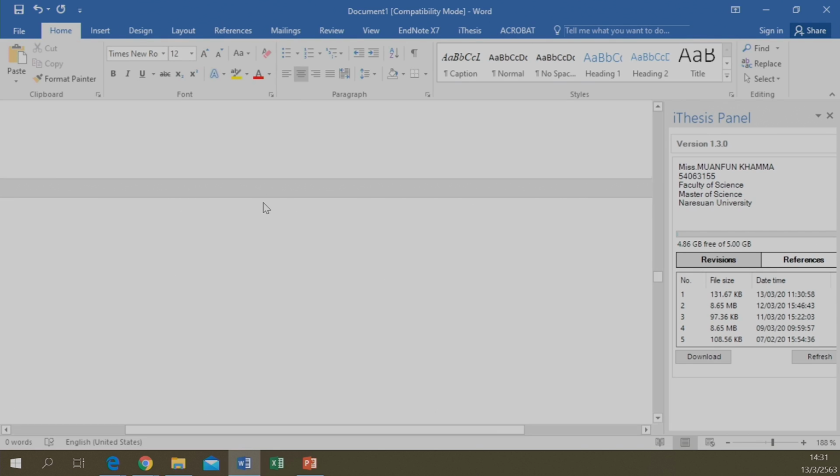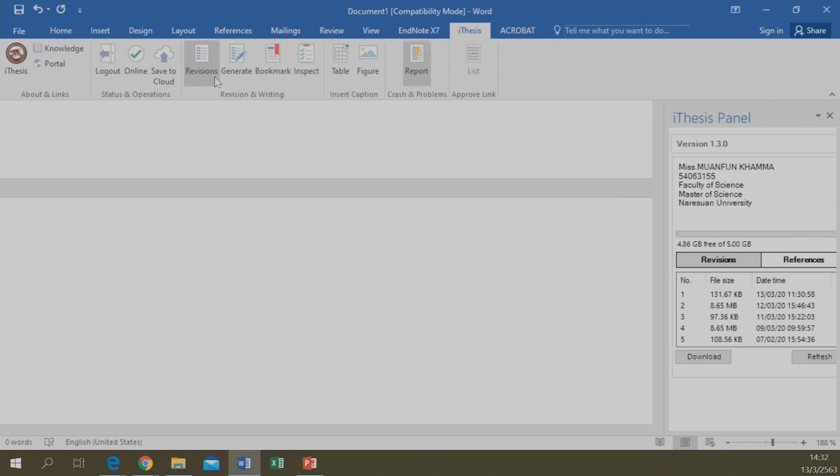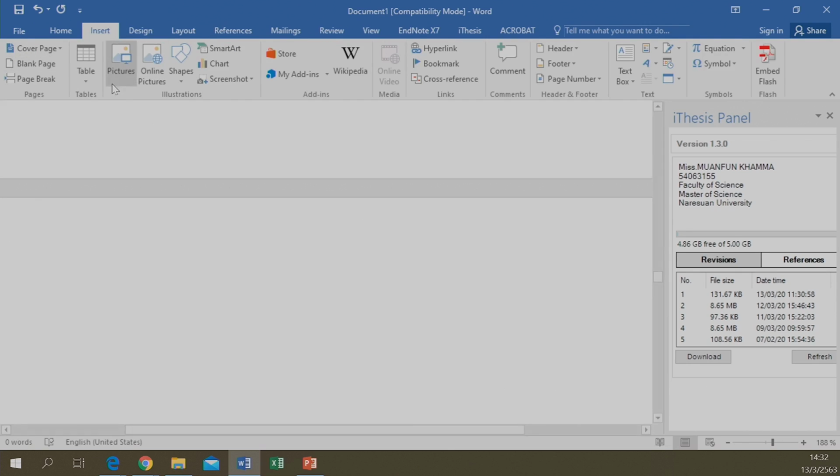You can use all functions of Microsoft Word, not just the iThesis functions here. If you want to insert something, you can insert it using the tab here. All functions of Microsoft Word are still present.